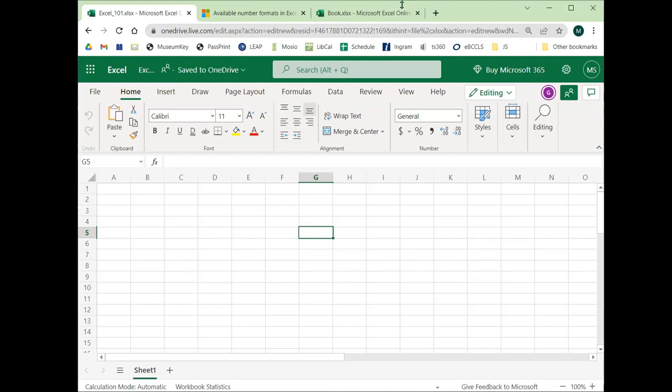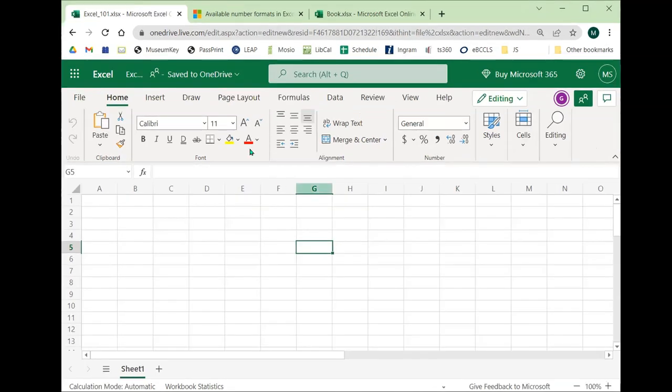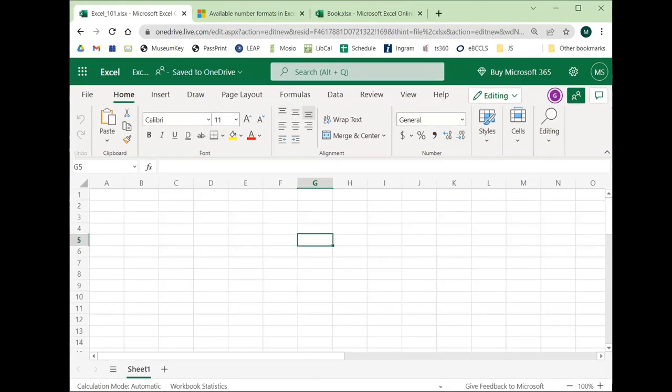So this is the web edition of Excel. Most of the things you'll see today, you can use in any edition of Excel, if you have the 2016 Excel, or if you have the new Excel. The only thing that might change is the location of the buttons and how to do it, but it'll be mostly compatible with any Excel that you use.